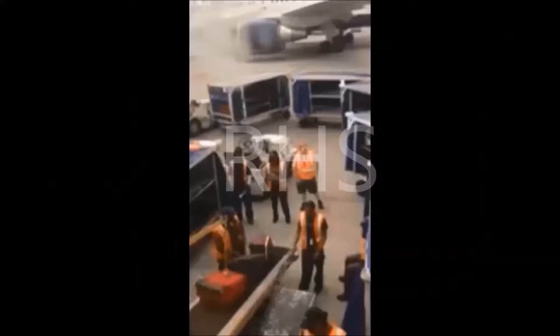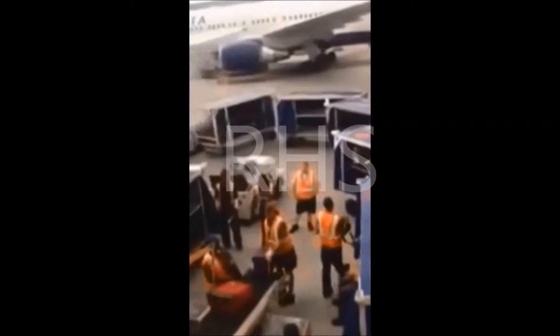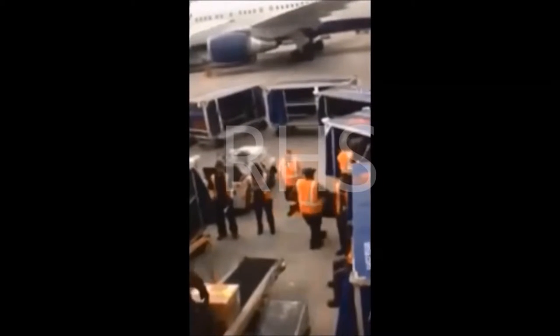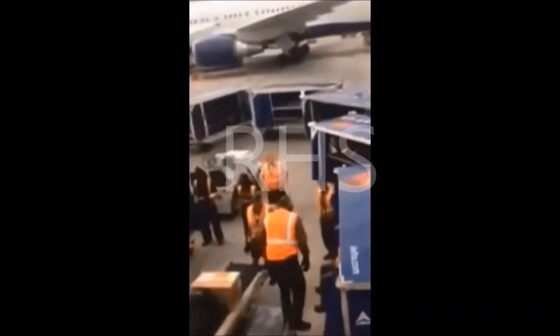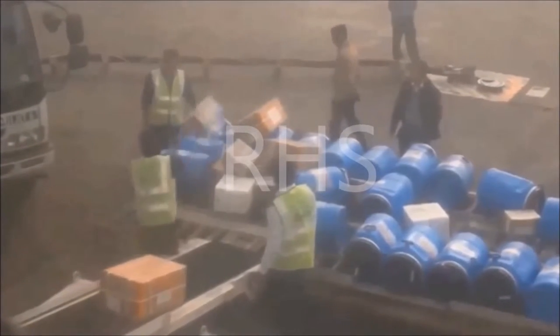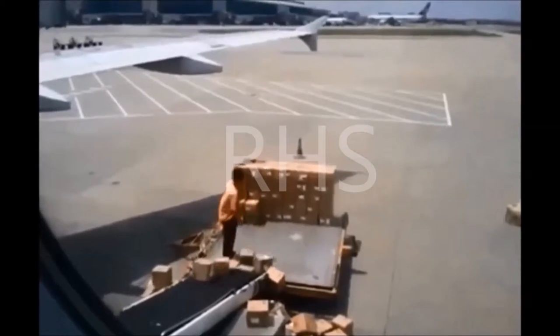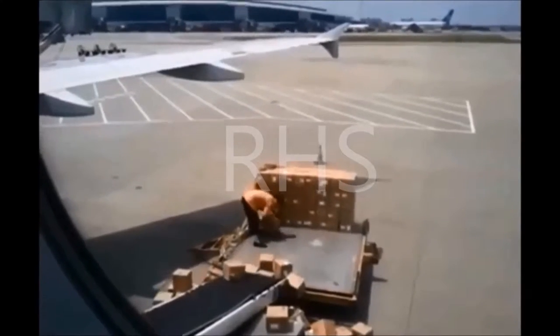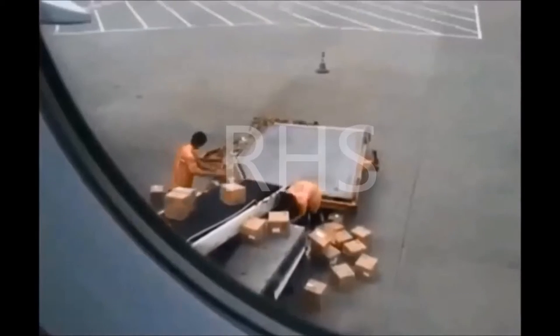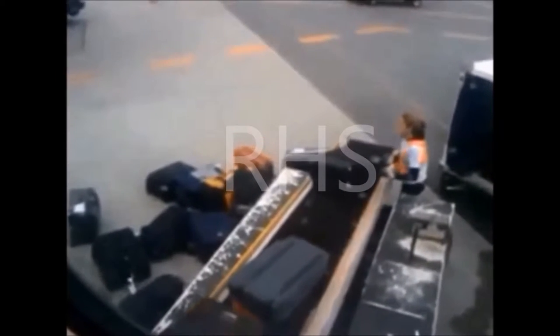Current baggage handling faces several major problems: the numbers of ramp crew and baggage, the weight of the baggage, careless handling, injuries, bad weather, and occasional theft. The large number of parcels and baggage being loaded and unloaded daily requires much manpower. If manpower is reduced or baggage volume increases, this causes anxiety and stress amongst employees. Numerous studies have shown that manual lifting causes repetitive strain injuries and damage to the spine, resulting in high sick absence or, in worst cases, supplementary disability pensions.